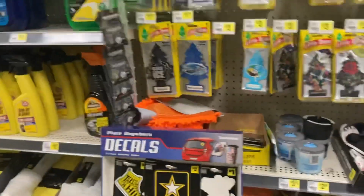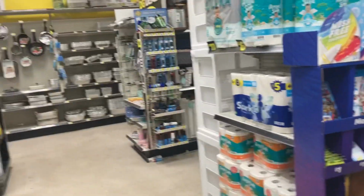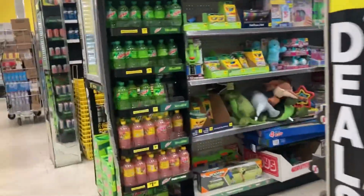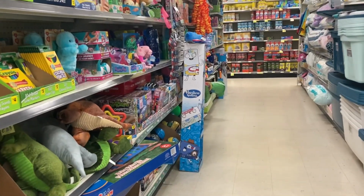Okay, I'm not gonna stay in here long, not even to look for super old pennies, like down the seasonal aisle and Christmas stuff like I normally do. I'm not even gonna go that way, so I want to have a little time to hit two more stores, and one is kind of far. I have to actually go through my city and pass my home and go to the one that I'm wanting to go to.